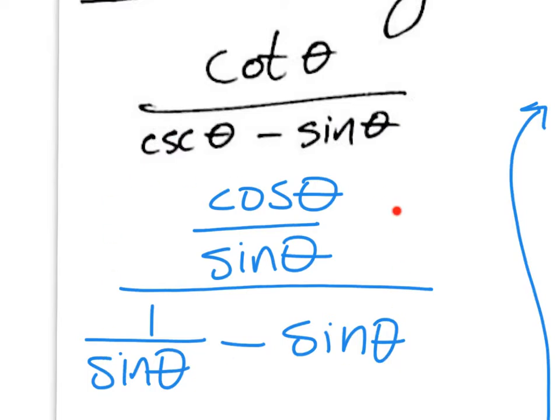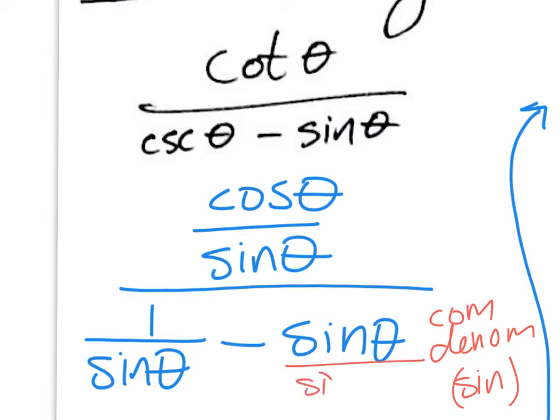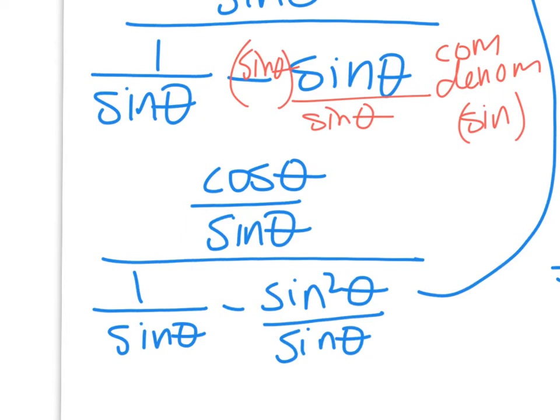So here's cotangent, here's cosecant, and here's the sine. Now we have our expression all in terms of sine and cosine. Now let's try to simplify. I see this and think it's probably that common denominator. The common denominator would be sine of theta, so we multiply by sine theta, and multiply the top by sine theta. That's a little messy, sorry, but it ends up looking like this. Down below we got sine squared theta over 1, and combining these two, here's our common denominator. Notice how up top we end up with 1 minus sine squared theta.